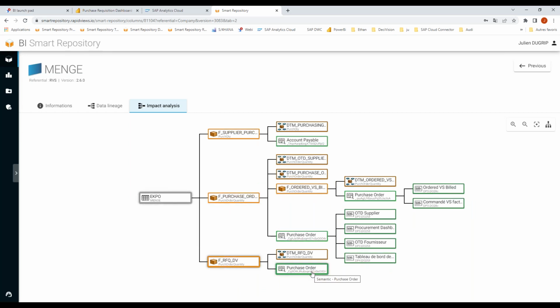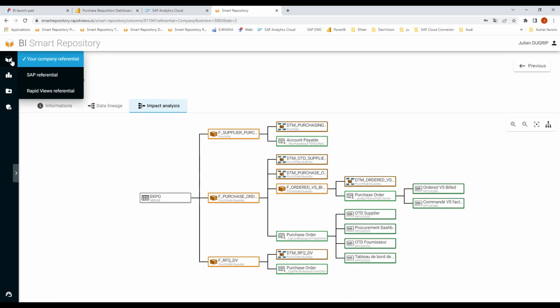I can give this information to my end user to have access to this field directly in a report. And if I have no report with this field, I can tell my end user, use the account payable semantic, use the purchase datamart to create a report with this object. Okay. It's all for my demonstration.